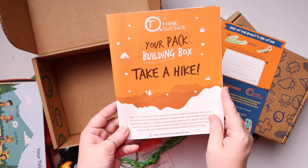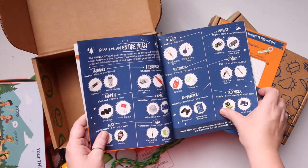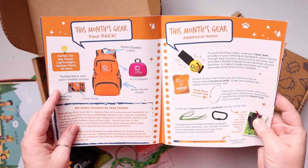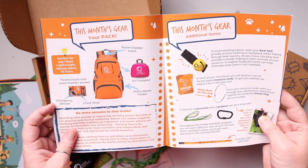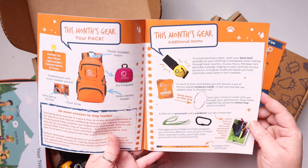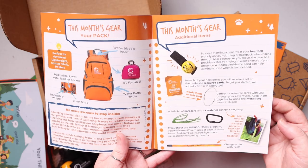And then this is the booklet, your pack building box, take a hike. So it's all about the program, what you're going to do, gear for an entire year, so the different things for the different months of what you'll be delivered, what's this month's gear in your backpack. So it talks about the backpack, how it has a water bladder insert, it's foldable, it has a water bottle holder, a chest strap, an emergency whistle, and it is a padded back with water bladder pocket. And this month's gear, I'm sorry, that was a bear bell, rescue cards, resource cards, a metal ring, paracord, and a carabiner, and then how to make that.